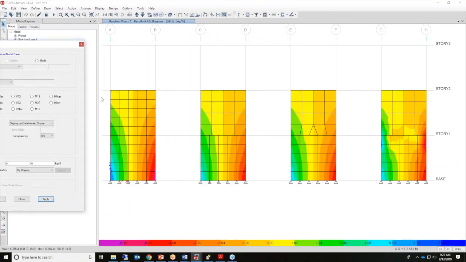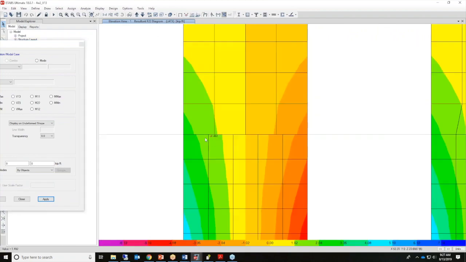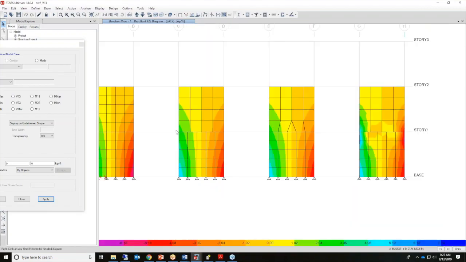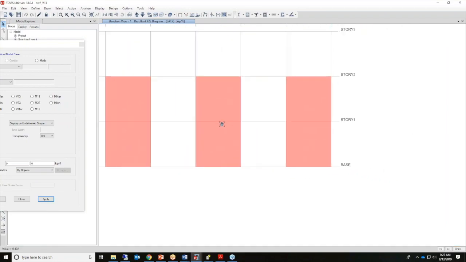So you can see there's a very uniform load distribution, of course, on the left-hand side of the wall, where all the nodes matched correctly. And take a look at this. So this is the edge constraint. The nodes were mismatched, but you have a pretty uniform load distribution from the top of the wall to the bottom, which is good to see.